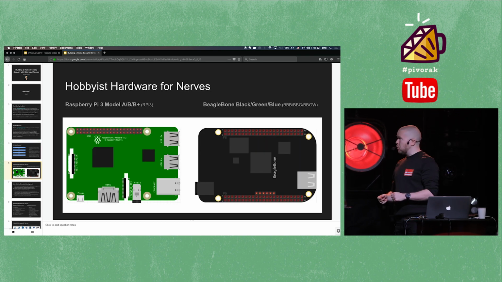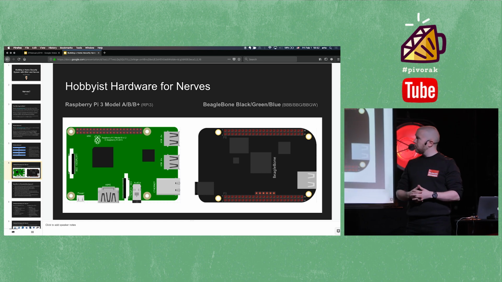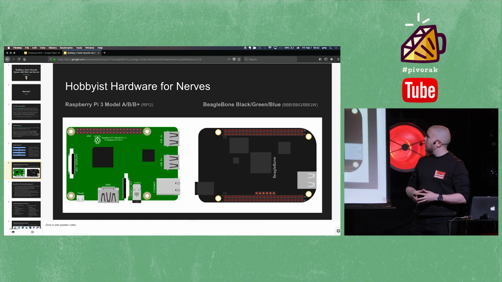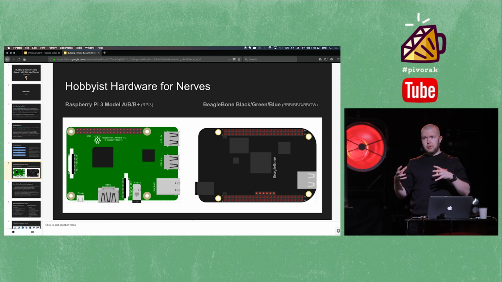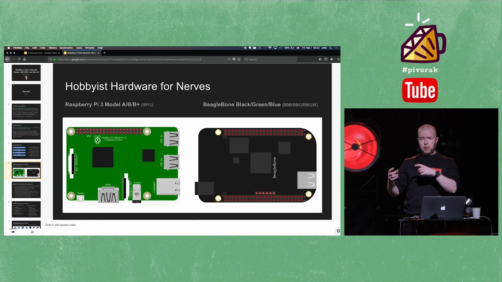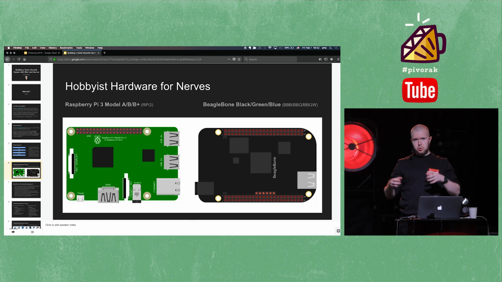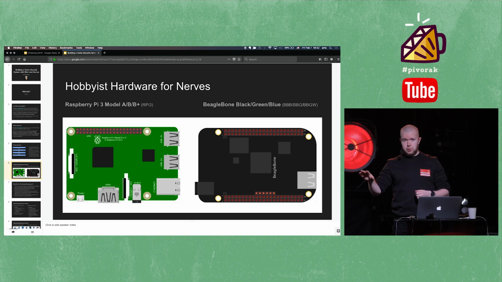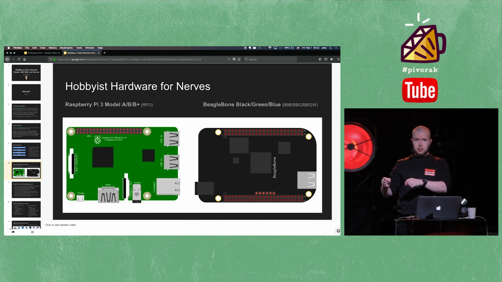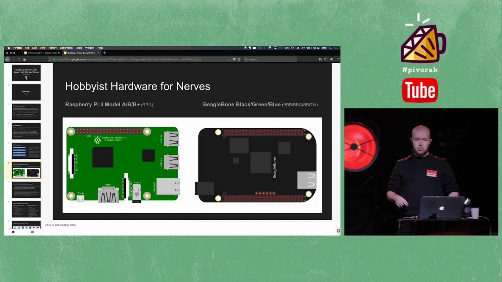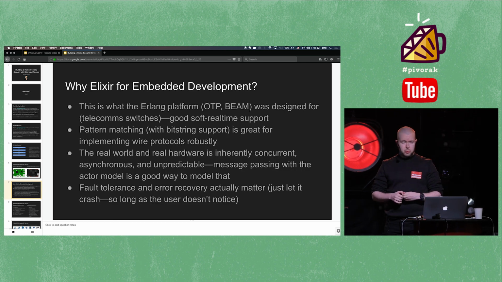Two typical choices for playing with Nerves would be, of course, the Raspberry Pi, various models, and also the BeagleBone. I like the BeagleBone more myself because the Raspberry Pi actually is a somewhat closed platform. It might be surprising, but you have to run a lot of blobs for the Broadcom Wi-Fi drivers and so on. So you don't really know what the hardware is doing. You don't really have transparency. The BeagleBone, on the other hand, is a fully open source design. You can go to production with modifications of the BeagleBone. If you're missing something, you can add it and have the Chinese manufacture you a new version of the BeagleBone. So I like the BeagleBone, but today we're going to use the Raspberry because it's by far the most popular platform.